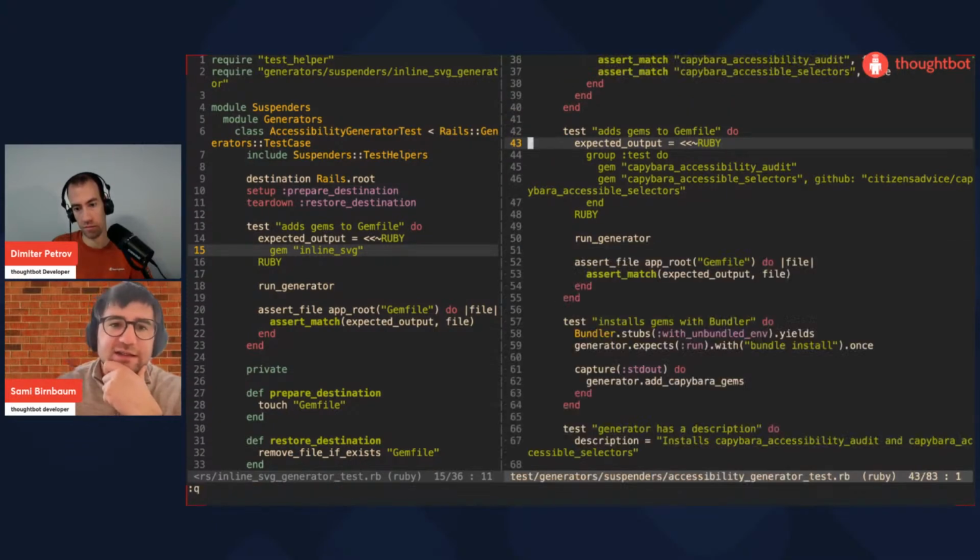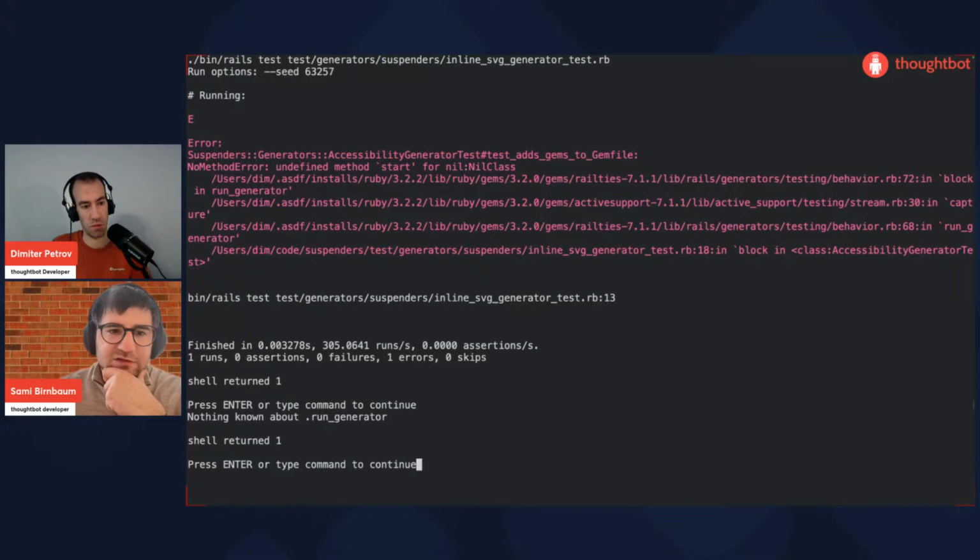So run generator is a method that's provided for us by Rails, so we don't actually see what that's doing. We could see what this is doing by going to this file, I guess.